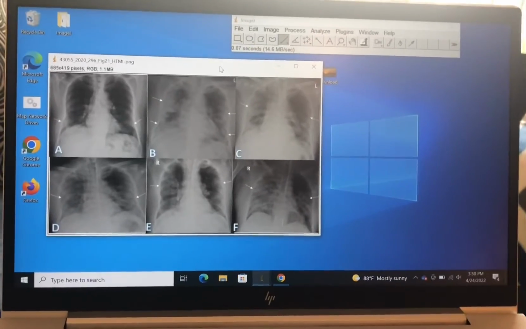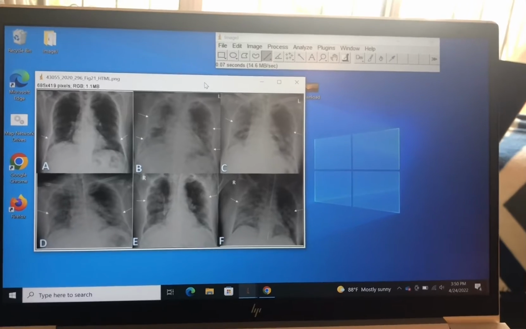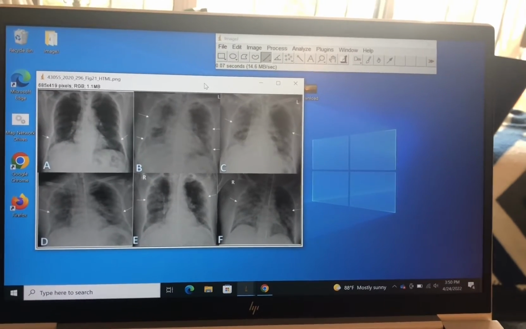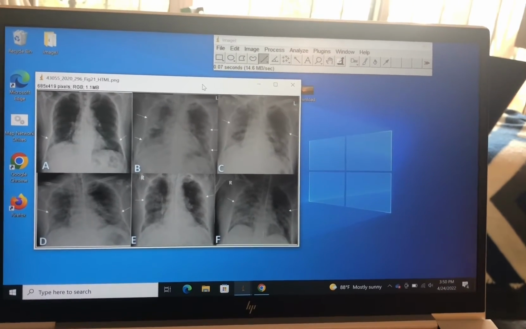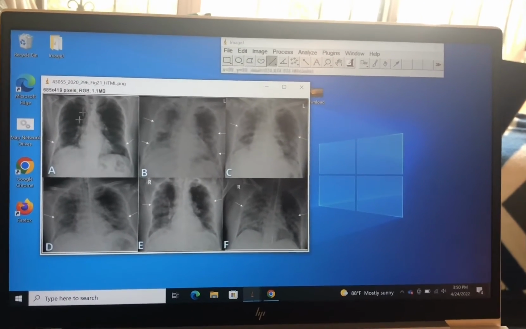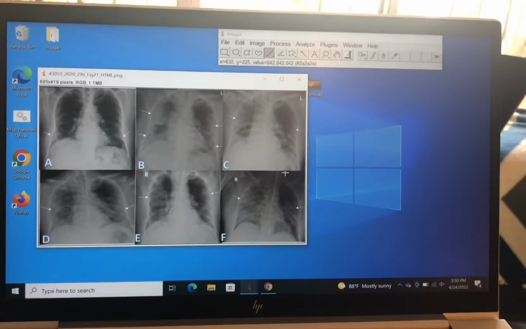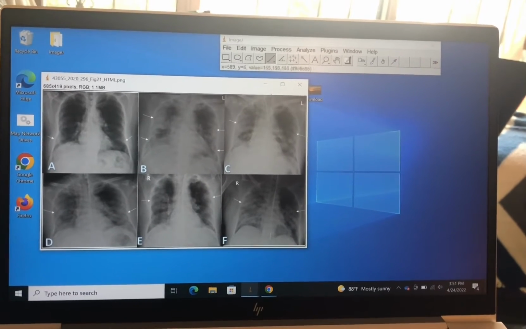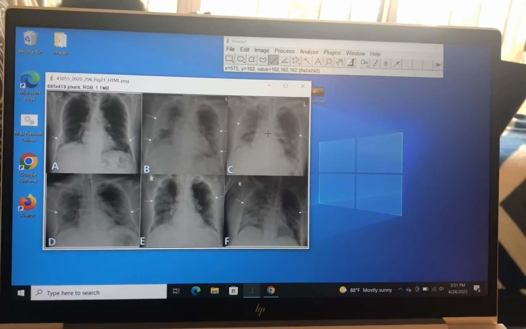Hi, this is Michelle, and today I'm going to show you how to use ImageJ to measure as well as zoom. We're also going to go over filters, the mean filter and the median filter. I have this picture of x-rays I found on the internet. This is somebody with COVID. What we're going to do today is I'm going to show you how to measure the endotracheal tube. Unfortunately, I couldn't find x-rays that have a measure bar.